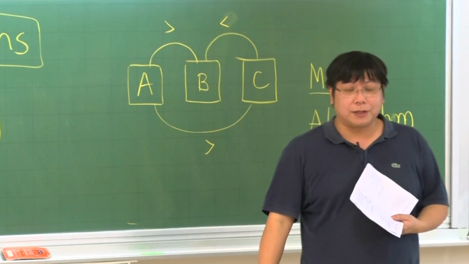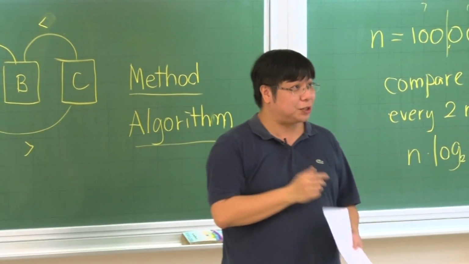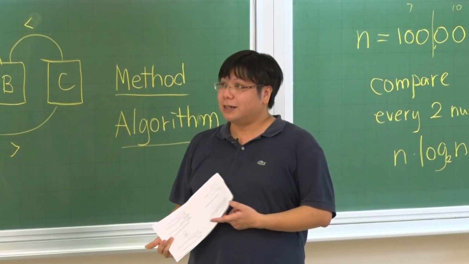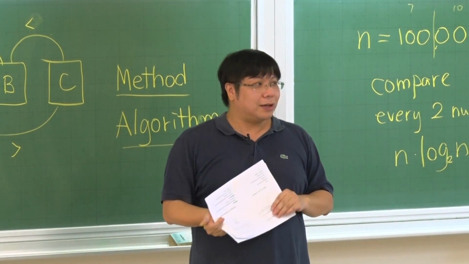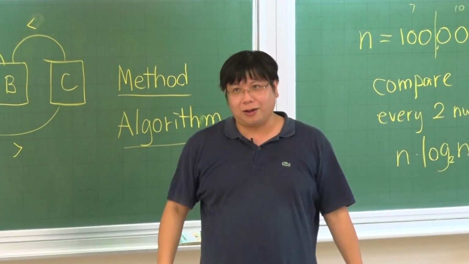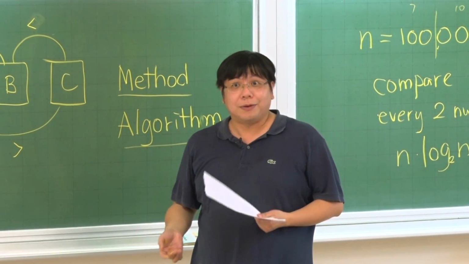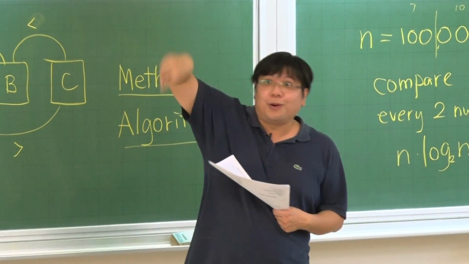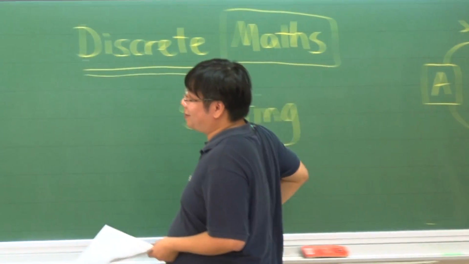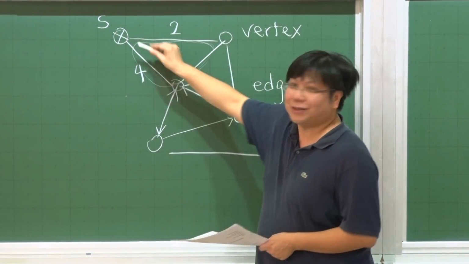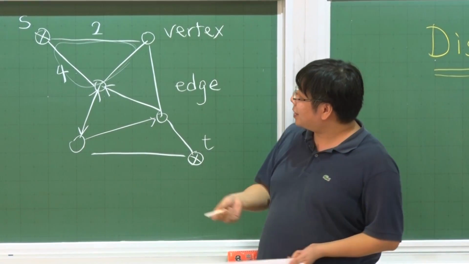Is there a way to solve this problem? Yes, of course. List out all the possible ways for getting from S to T and choose the smallest one. This is a correct algorithm because you have considered all the possible ways. How many ways are there? There can't be a lot, because usually we won't do something very stupid. We don't want to go into a cycle again and again from S to T. So we don't do like this. What can a correct algorithm be?